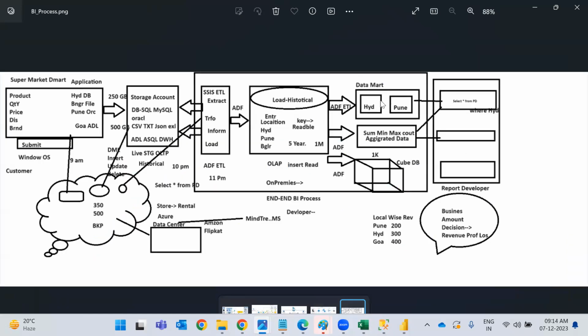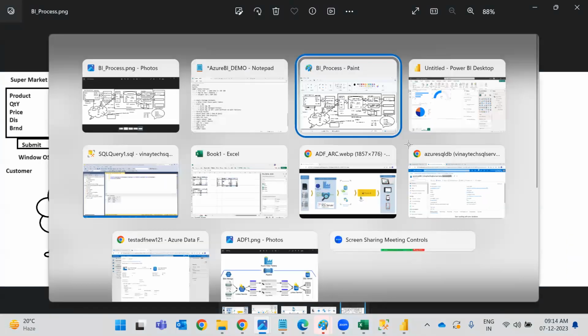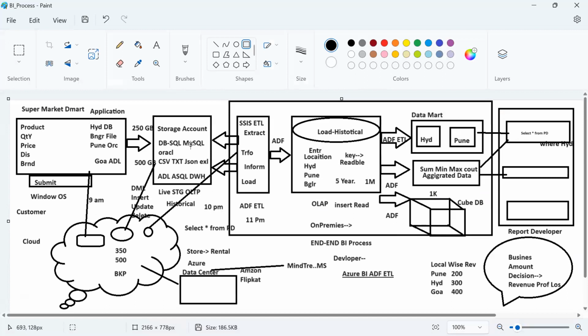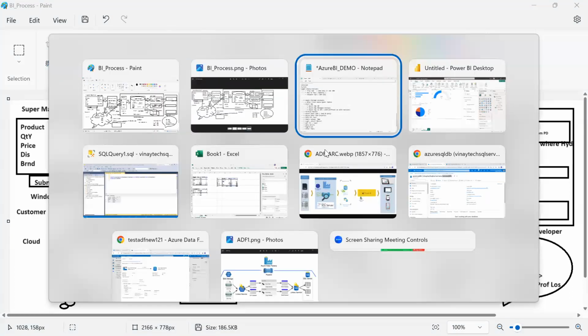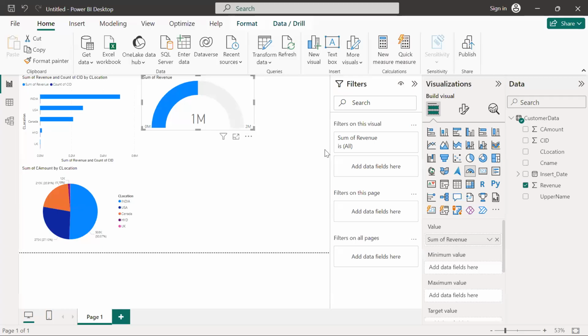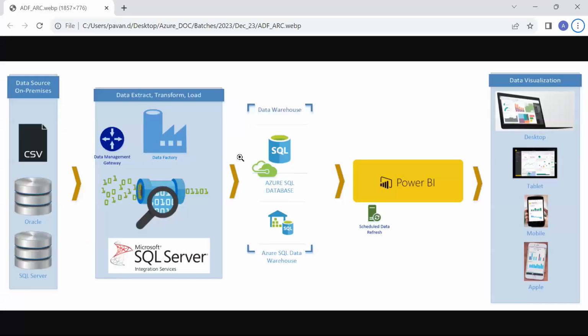All right. So this is the picture we discussed in the last class, and this is how we implemented it practically. Whatever we implemented is just a basic. And from tomorrow, I'll discuss the high-level picture.